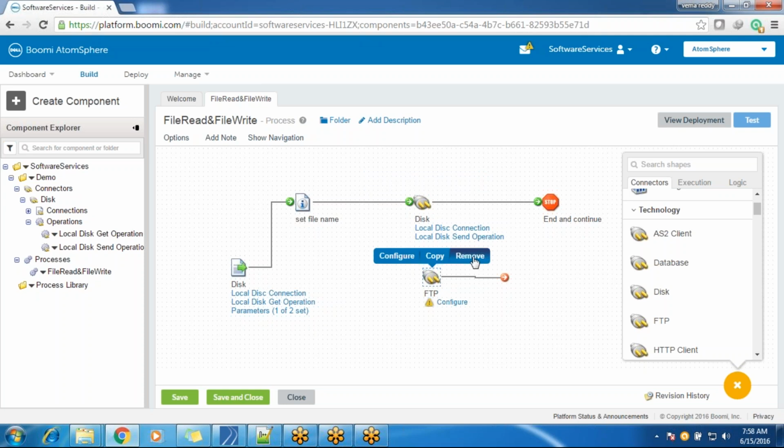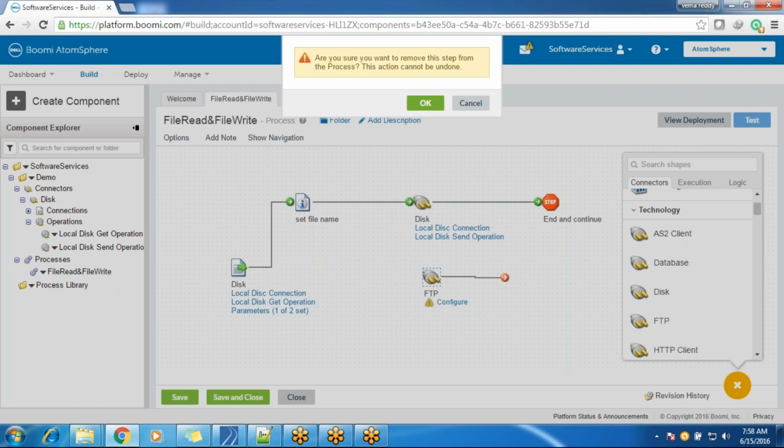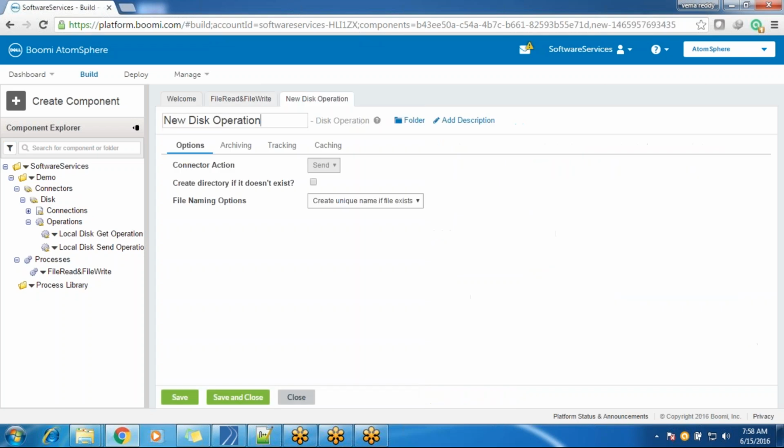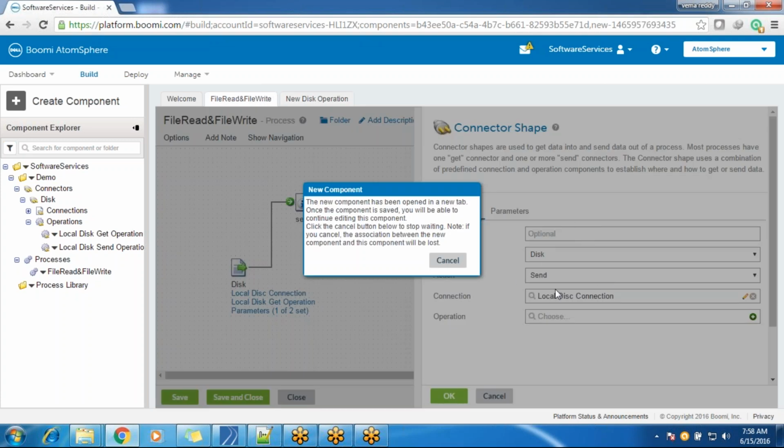And one thing you need to observe here is, when you are creating an operation from the connector wizard, the connector action cannot be edited. It automatically takes the connector action from the connector, because we already initiated the creation of a disk operation from the connector wizard.